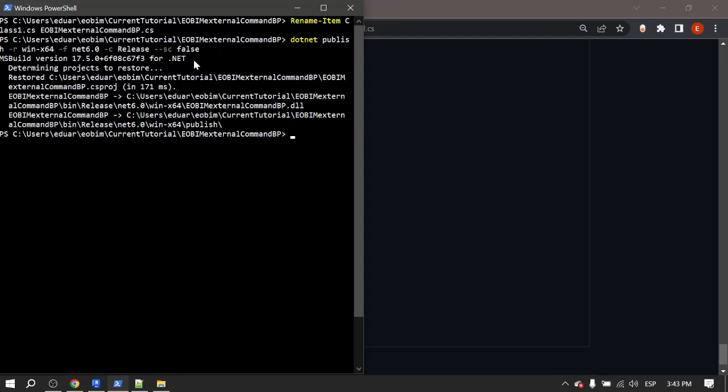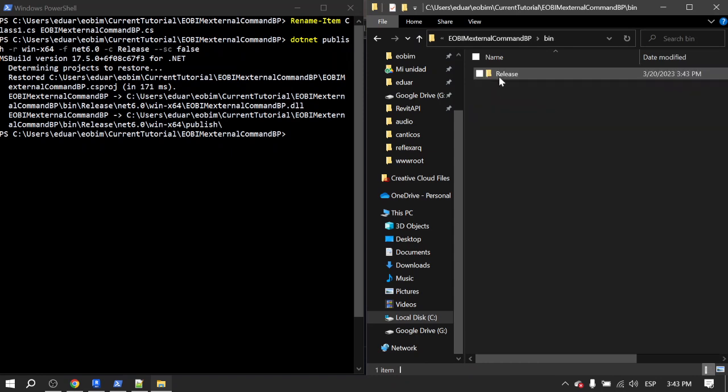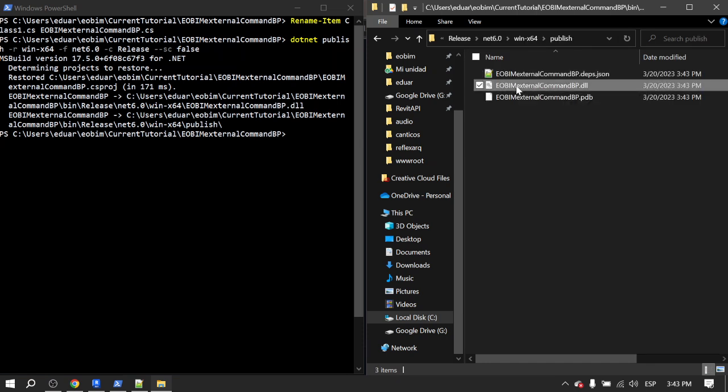What publish does is to publish the project DLL. You can go inside of that folder and you will find here a .dll file named after the project. That's the file that you're going to track down in Revit.